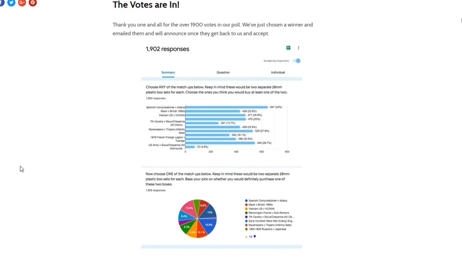Who else have we got in there? We have the French Foreign Legion versus... I imagine the... Yeah, and the U.S. Army versus the Sioux. So, yeah, the Conquistadors beat out the Trojans. Maori versus British would have been interesting, though. Yeah, that would have been cool.